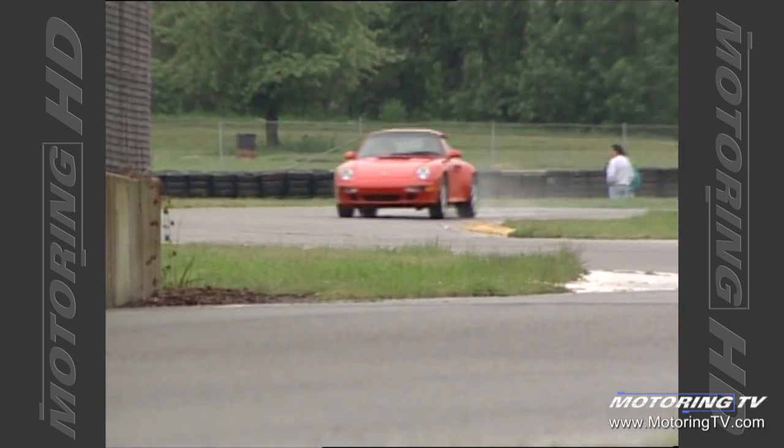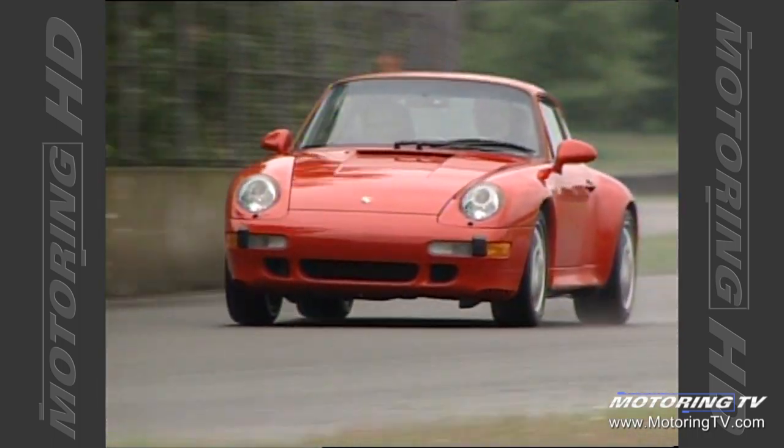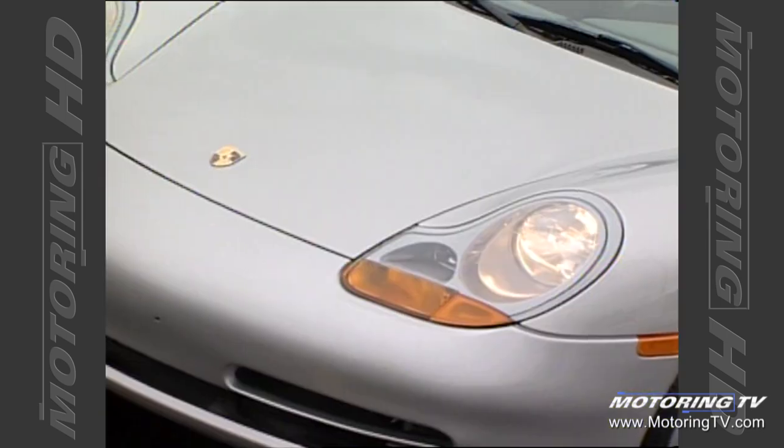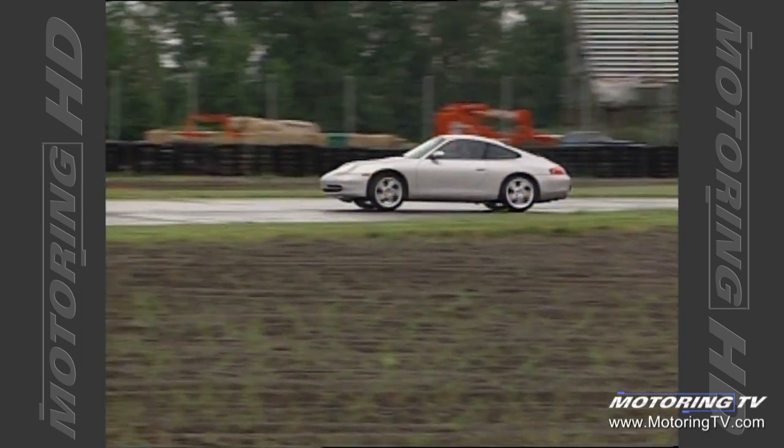At the racetrack, Bob English has a choice between the new 911 and the old one. Which one does he hop into? He'd have to take the old one — on the track it's more fun, makes all the right noises, and the steering is sharper. The Porsche 911 buyer isn't likely to be on a racetrack too often, though. He wants a car he can hop into and tour the country from coast to coast in comfort, which you can with this car. To quote Dr. Porsche when asked about his favorite Porsche: he said, 'It's the next one,' because they're always going forward.